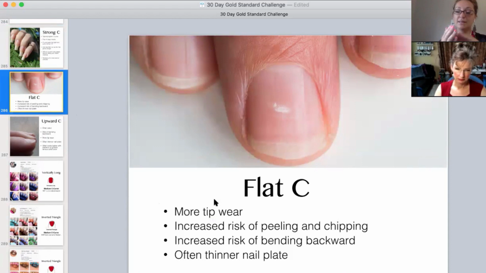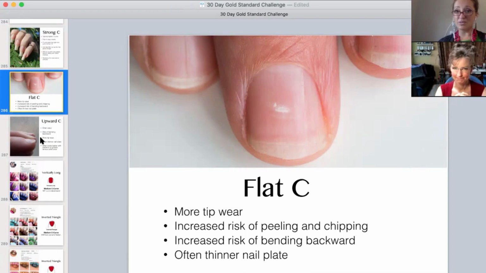My nail plate, what we've seen, and I don't know this for sure, this is not a thorough study, but it seems that those of us who have flatter C-curves also tend to have thinner nail plates. That could be just the way it's structured. We haven't looked under the microscope. That's just a guess. Corey's are very flat, but about three times as thick as mine. And we haven't done a cohesive study between men and women either. That could be a whole thing as well.